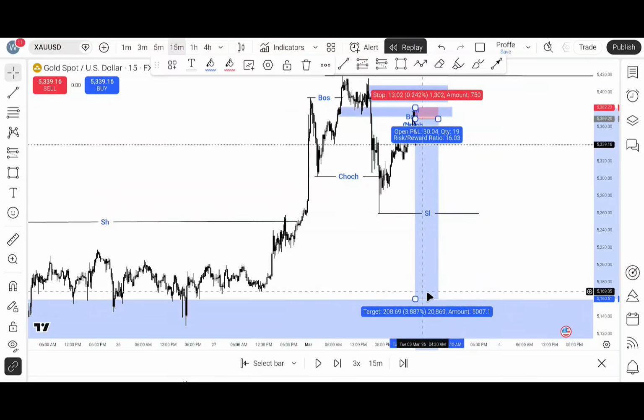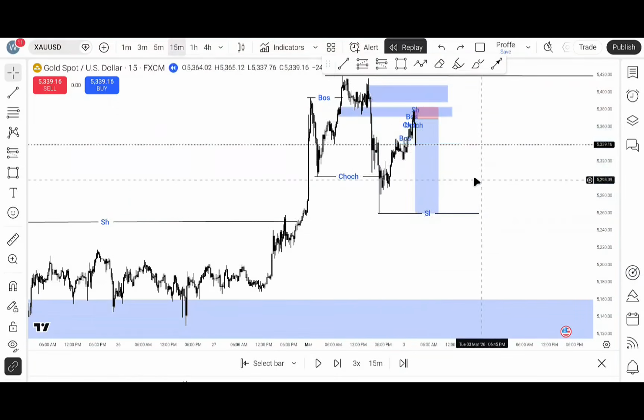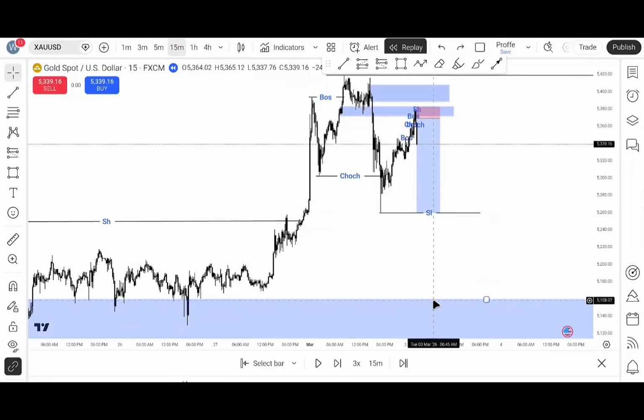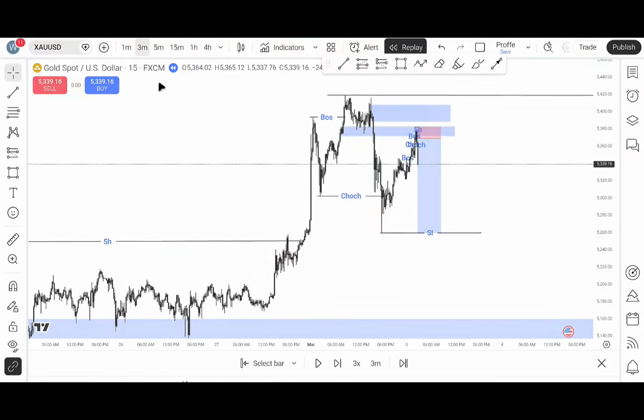This is about 16 risk to reward ratio if you are taking here. But if you are taking here, it's 8. This 8 risk to reward ratio is more of a guarantee than this 16. So I would just prefer to take my profit here. So let's go to the 1 minute time frame, play price, and see if price tags us in.